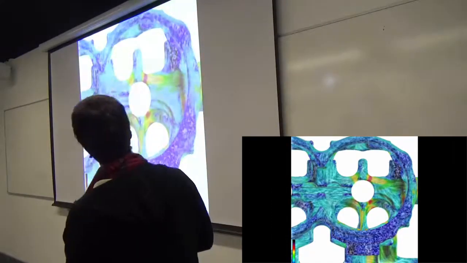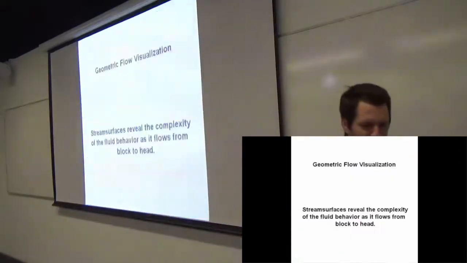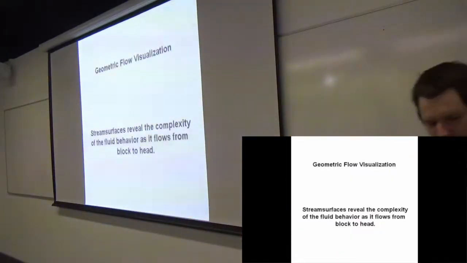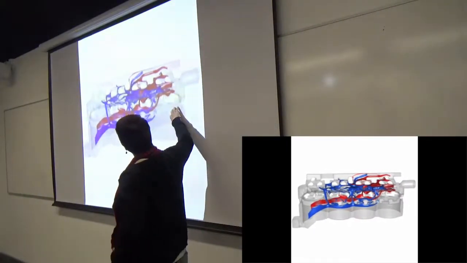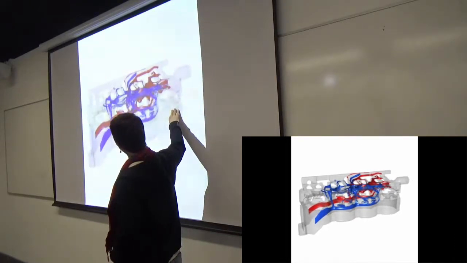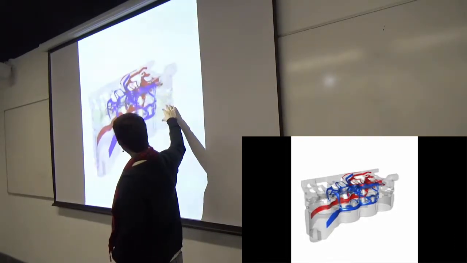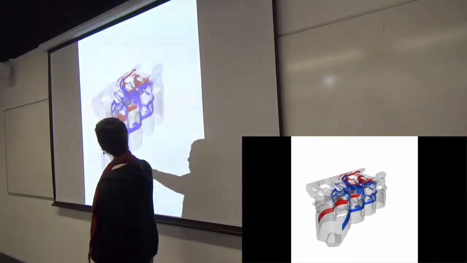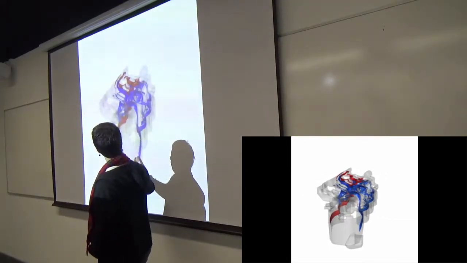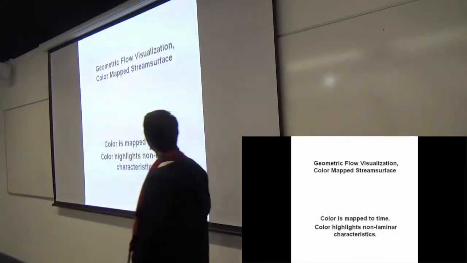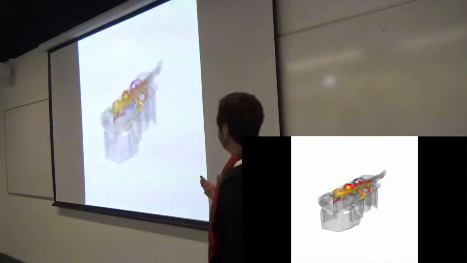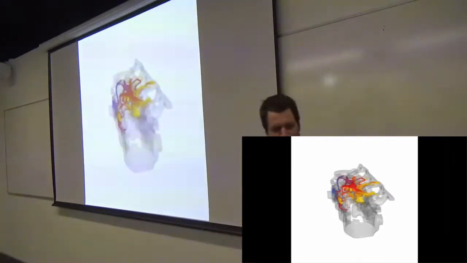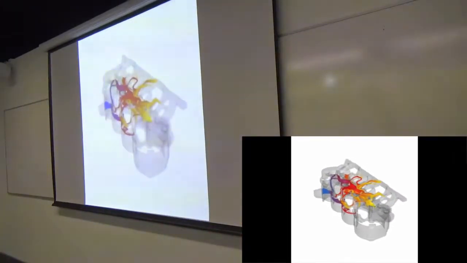That's a close-up view of one of the heads, the combustion chamber heads. So there's that example. The context is the geometry, the surface geometry of the cooling jacket. You can see it's a very complicated piece of the engine. And then the user has seeded two stream surfaces. Stream surfaces are surfaces that are everywhere tangent to the flow. We're going to talk a little bit more about those in the flow part of the module. That's the idea there.